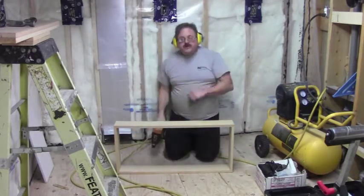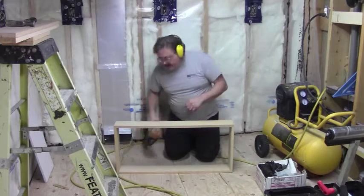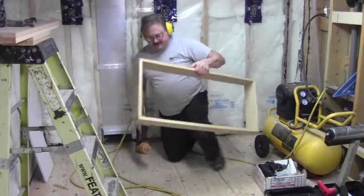Take our frame into the next room and put it in the window. This little job I've had on the go for a little while. I've done the framing and the gutting and removing all the good stuff. We're ready to rebuild this washroom now.